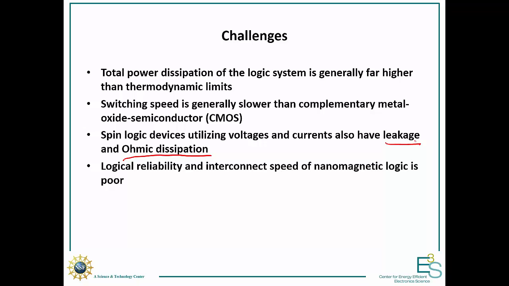Finally, in magnetic logic, we don't have those, but what we do have is a fairly limited speed of the interconnect, because we're chaining together either many buffers and inverters, each of which are limited by this speed, or we are trying to move domain walls, which are intrinsically fairly slow. In addition, some of the experiments that we have performed here at Berkeley have found the reliability of nanomagnetic logic to be fairly poor. And so these are the challenges going forward that need to be solved before we can have viable spin logic.